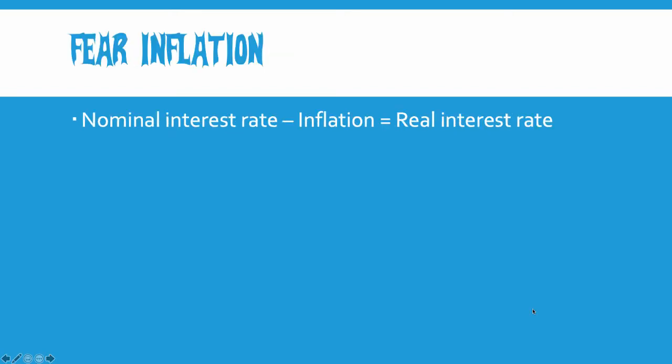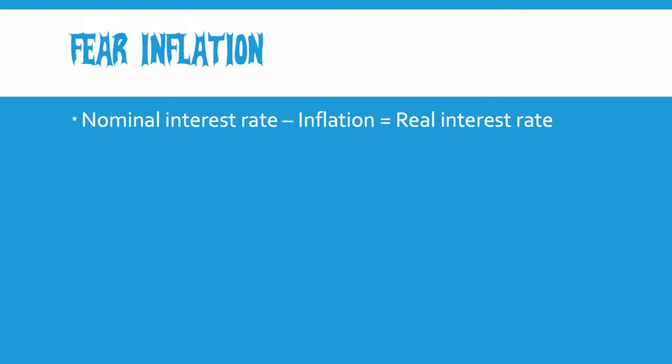But you have to be careful about inflation. Inflation is that macroeconomic statistic we talked about a couple of weeks ago that revolves around the value of money. Now, banks offer you a nominal interest rate. The nominal interest rate is the advertised rate. It's the interest rate that they say, hey, this is the interest rate you will pay, or this is the interest rate you will receive as a saver. But you have to be careful about inflation, because inflation erodes the value of your money and it erodes the value of your income.